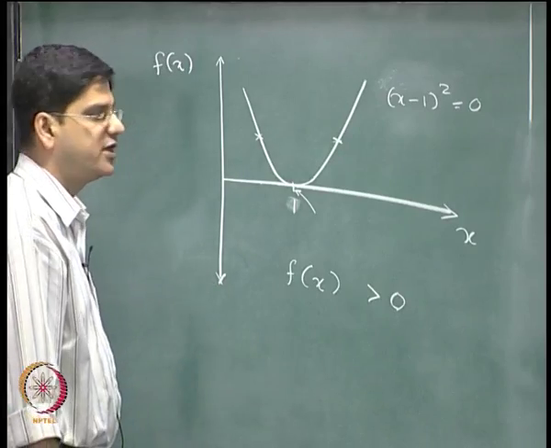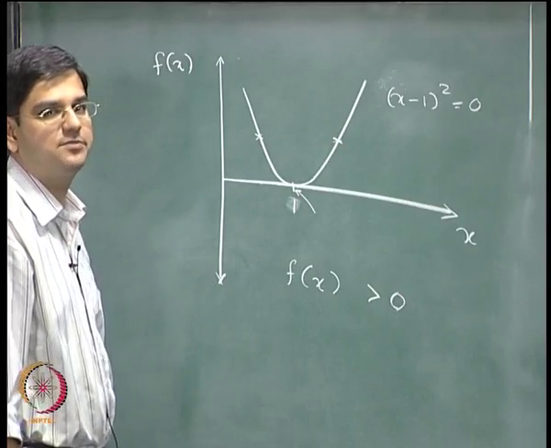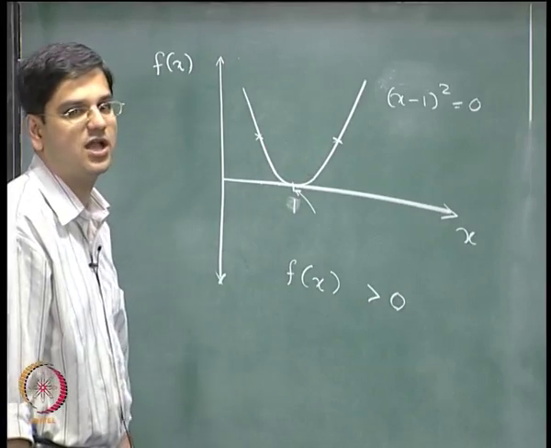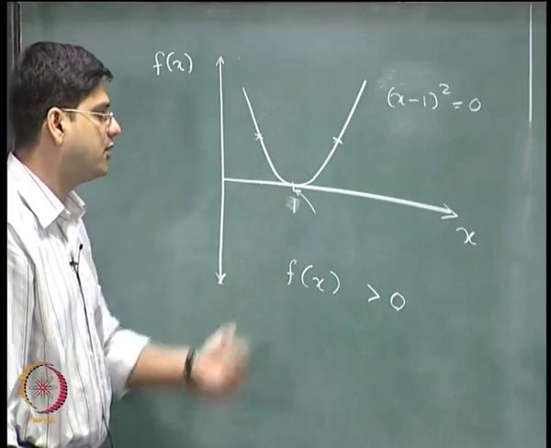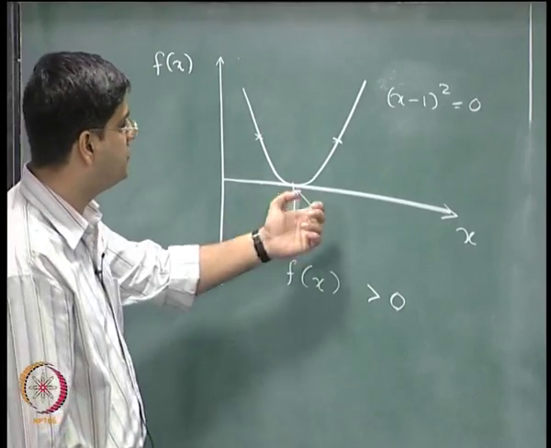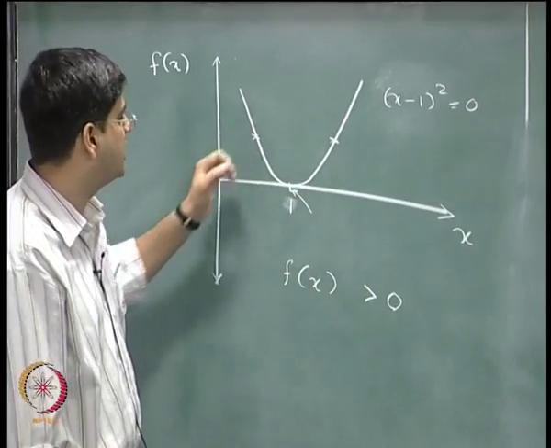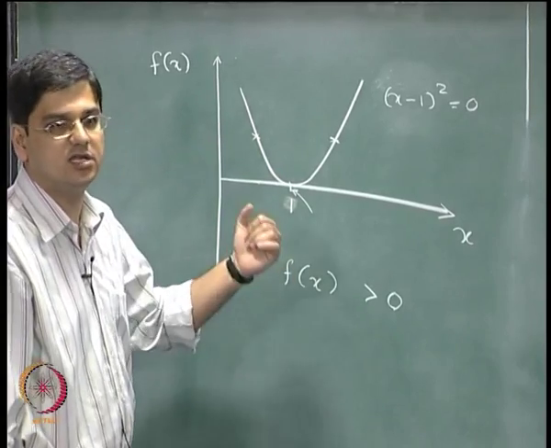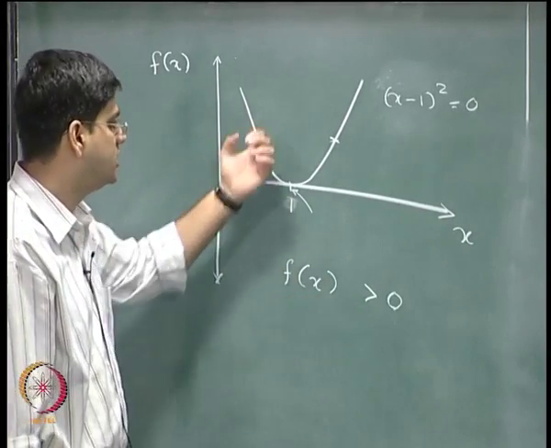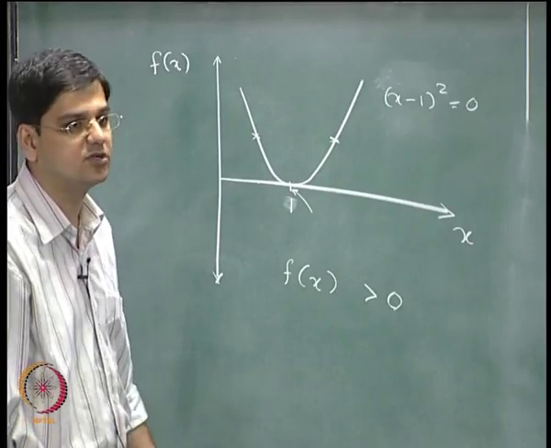However, when we are looking at, for example, the secant method, the secant method does not have any problem in an example of this type. The reason why it does not have a problem is that it does not matter whether f of xl and f of xr are positive or not. In either case the secant method is going to work.